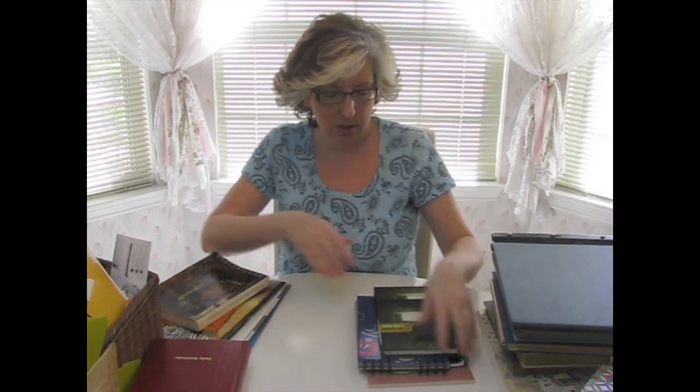FranklinCovey lined paper — I think these were about 50 cents — so that's just more good lined paper. Another stationery deal with some envelopes and papers in it, good for smash books and junk journals. This is a 1999 standard diary — again, it's just full of blank lined pages, good for journals. This one is called On Screen, a film journal — for writing notes about movies. It's got cool pages, I like the colors, they've got lines, it meets my criteria, and it was about 75 cents.